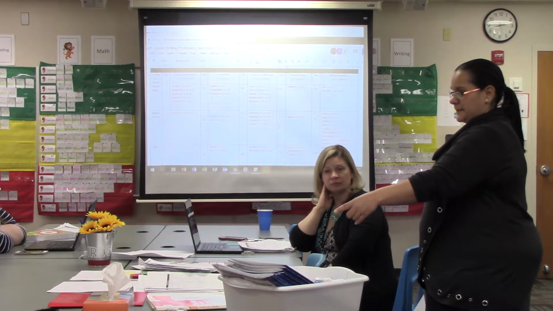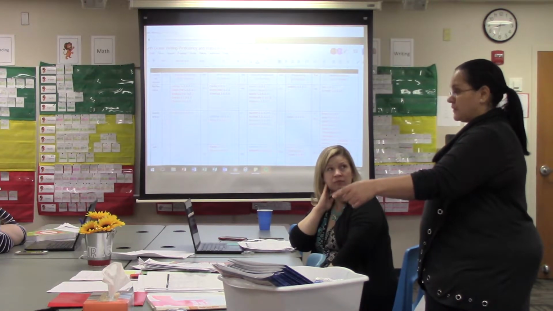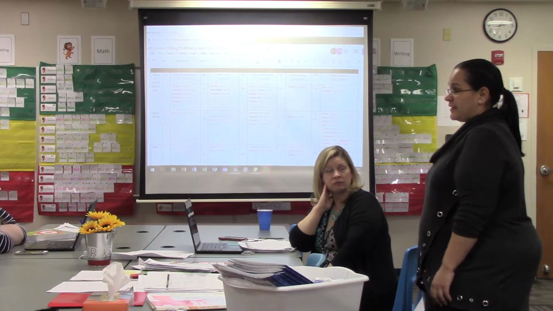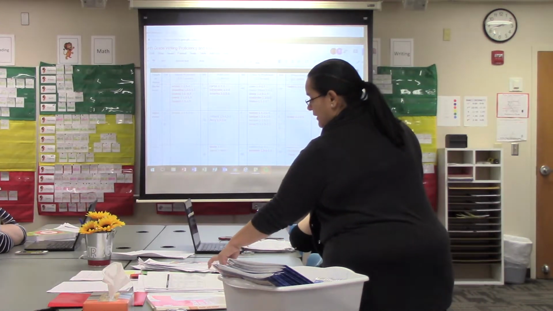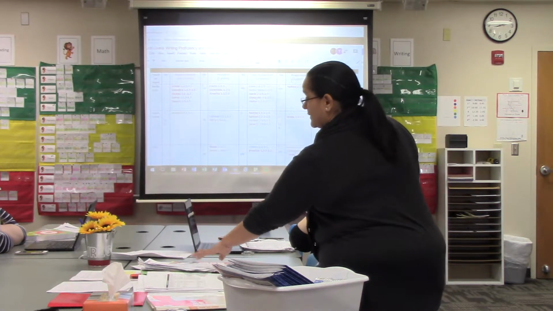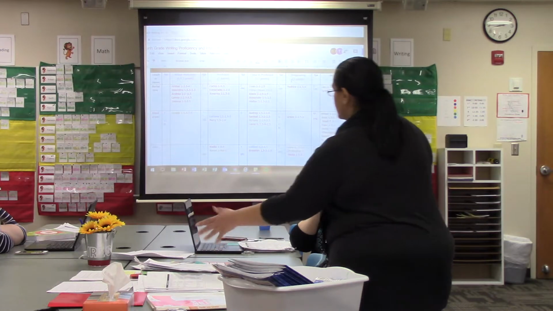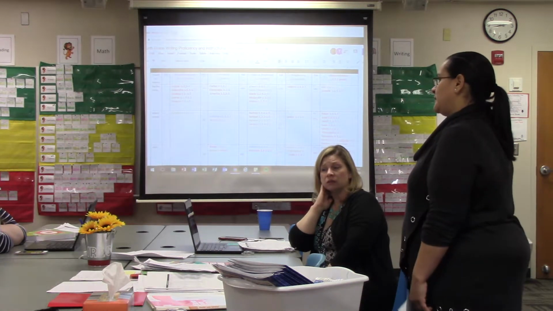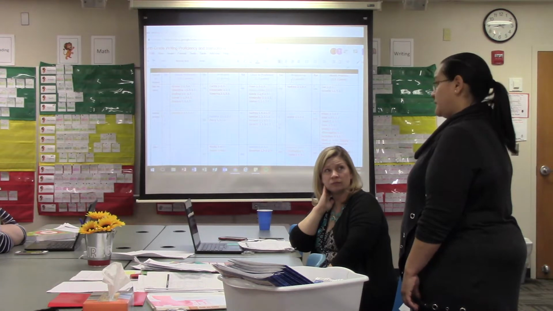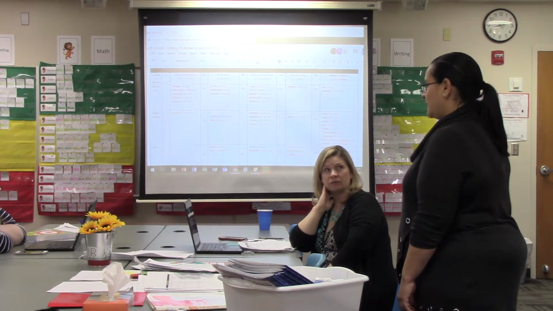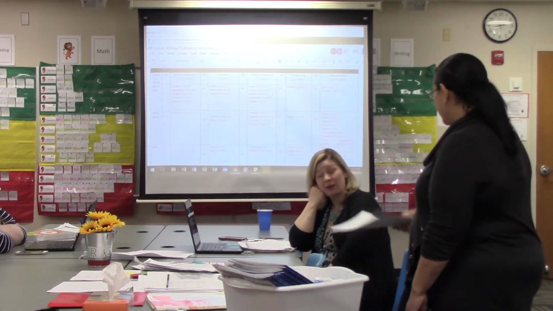They have expository, they have narrative. So the next one I'm going to make them write is the narrative, because in this one I scored it following this rubric, but some of them did not. I would say I have a few. But the STAR test is going to be expository. So you're not going back to narrative? No. I would go ahead and stick with expository until then. Yeah.